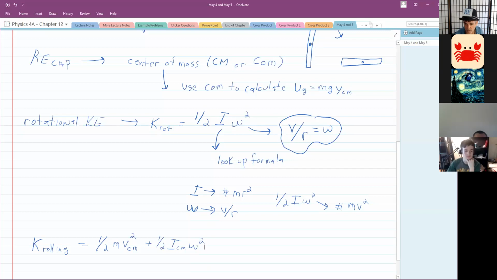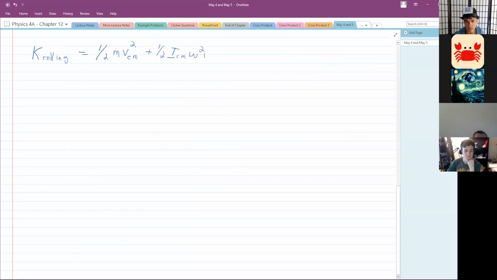So let me just do a quick little example problem, because I didn't do any really with just rotations. I'm not going to do this, but you could then use conservation of energy. We've done problems like this where I've got two objects connected by a massless, stretchless string. Let's just call this M1, M2. And let's just say the pulley had a mass M and a radius R. So we're not considering a massless pulley anymore. And let's just say that this mass M1 was initially at some height y initial. And I just want to know how fast is the system moving right before M1 hits the ground.